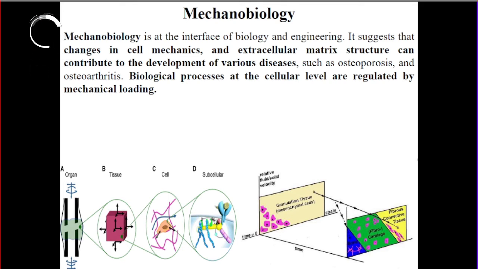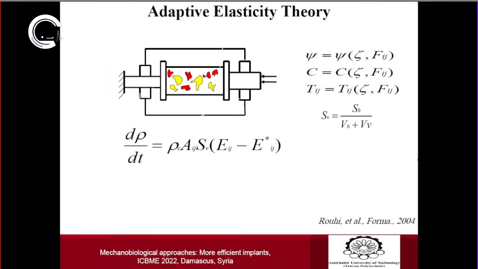I'm going to explain about some of the theories that we have suggested related to bone remodeling. One of the most rigorous mathematical models proposed on bone remodeling was made by Cowin and Hegedus in 1967, the so-called adaptive elasticity theory. In their theory, they assumed that the rate of bone remodeling is a function of volume fraction and deformation gradient.